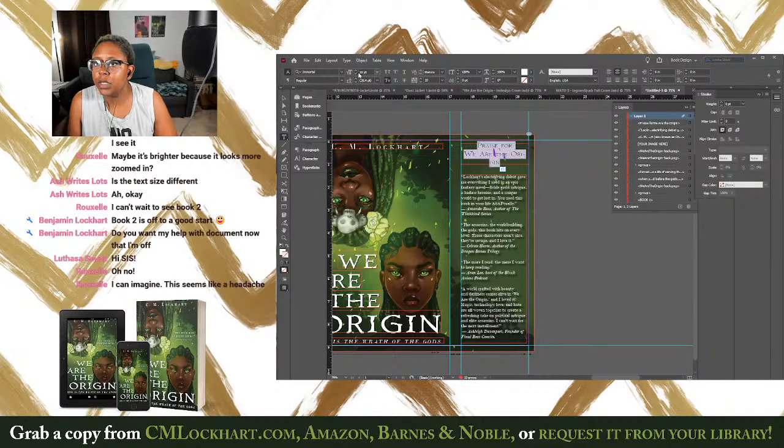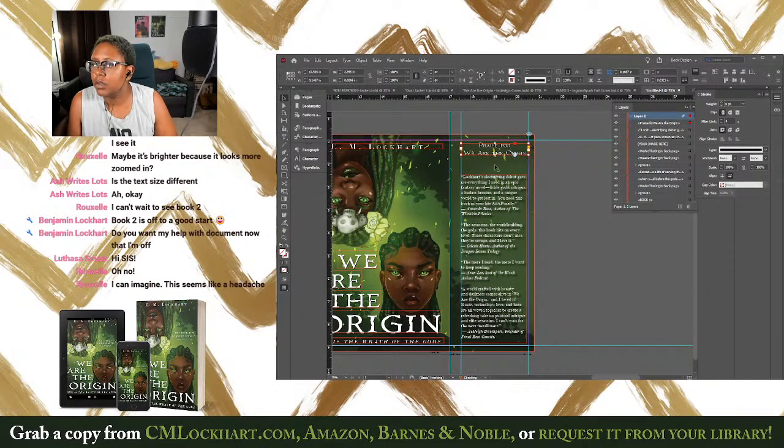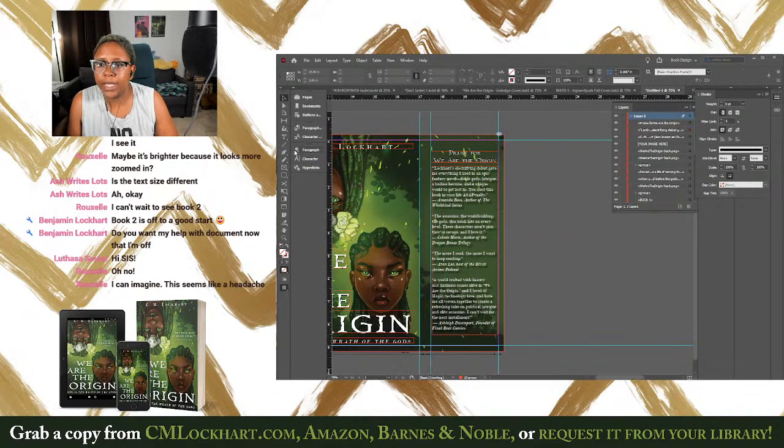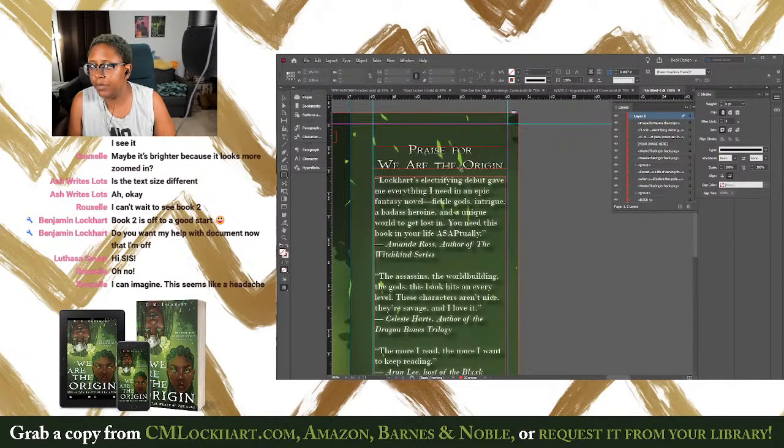And we will shrink this as well. And there we go. And then we're going to group it together and just put it in the center. And that little black box trick I told you guys about earlier is what we're going to do again to make sure that we have the correct spacing.